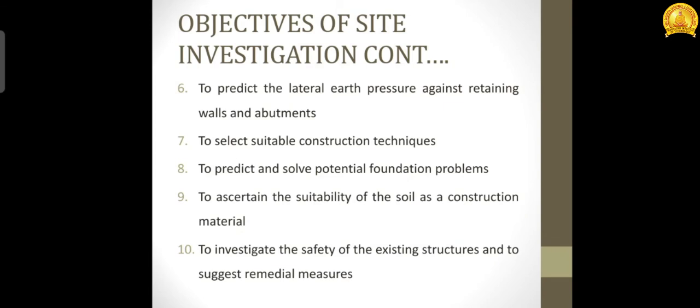Retaining walls are structures constructed to prevent the falling off of hilly or raised areas. The lateral pressure, that is the pressure acting on the retaining walls from the sides, will be determined using the details obtained from site investigation. Then to select suitable construction techniques, that is whether we should adopt the most modern methods of construction or we should follow the conventional methods of construction.